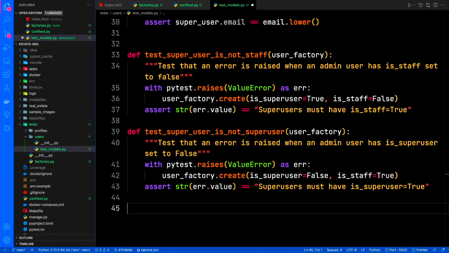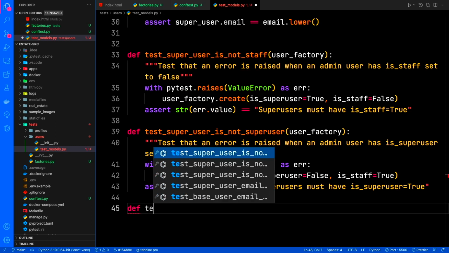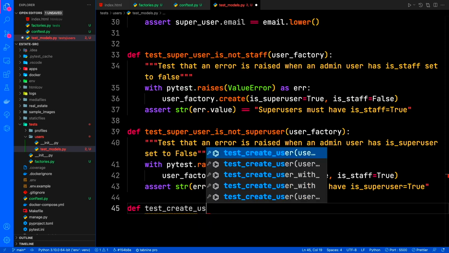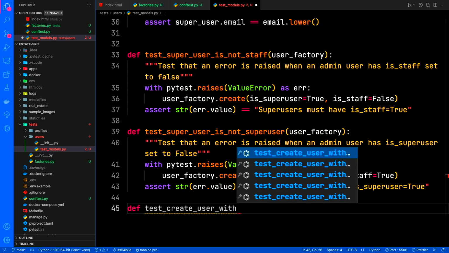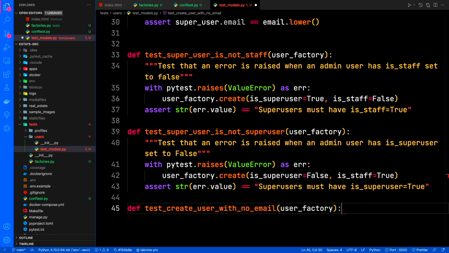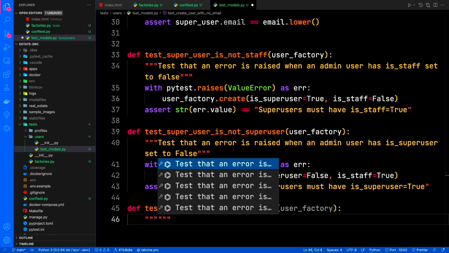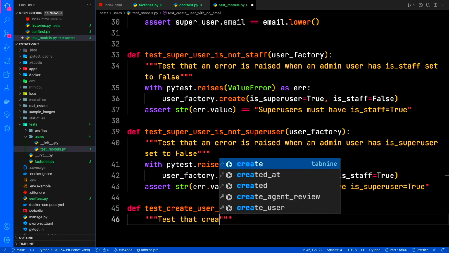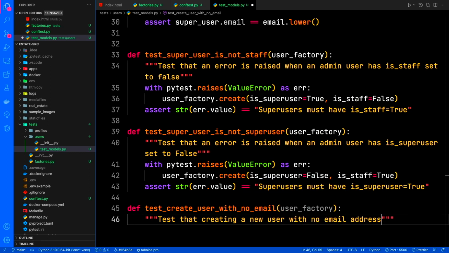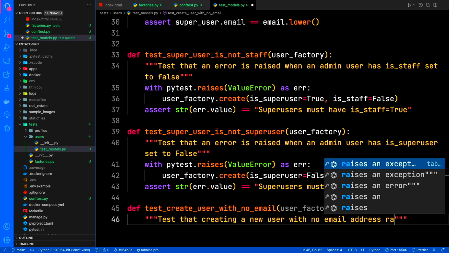Next, we can test that creating a user with no email raises an error. So you can say define test_create_user_with_no_email, pass in the user factory. Then you can say test that creating a new user with no email address raises an error.